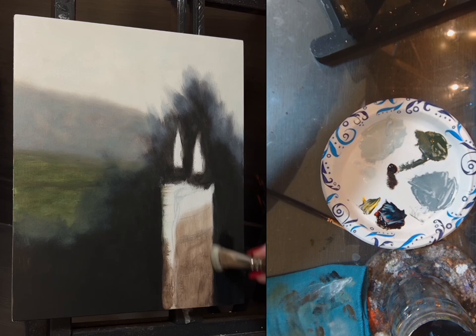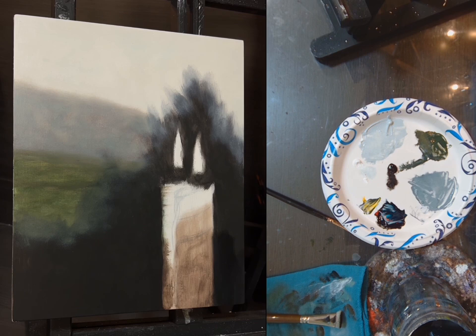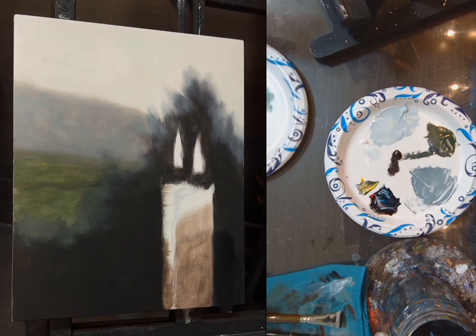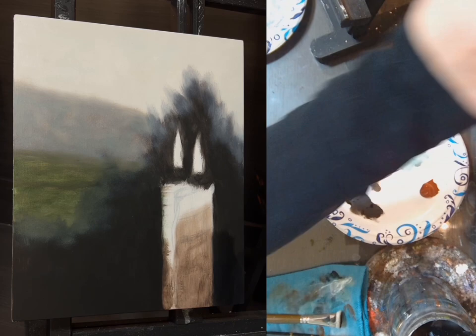Oops! Hold on. Okay, I didn't get any oil on my candle, so that's good. But I do need to add some red to that candle. There's my acrylic paint. My bad. Oh my goodness, that was way too much red. I did not need that much.